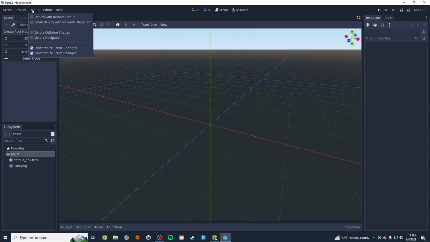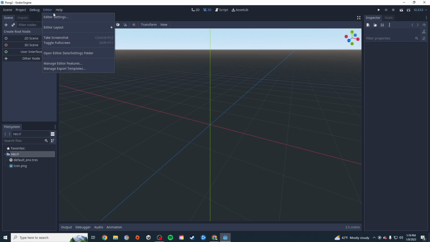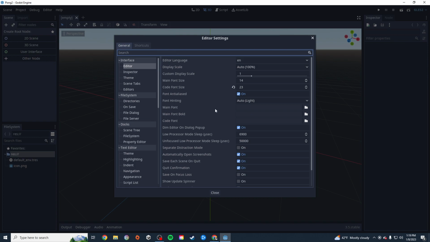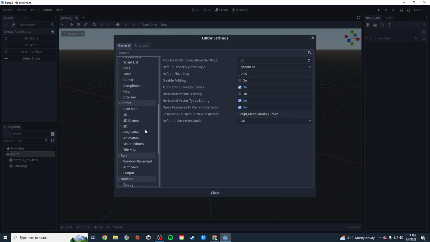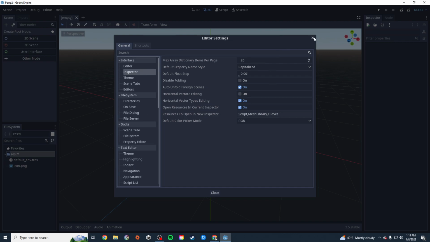We have debug options where you can turn on and off certain things about debugging. We're just going to leave all of these options alone. We can go to editor and change some editor settings if we'd like. This will do things like change the scale of certain objects in your editor. You can make your inspector look a bit differently. There are all kinds of things we can do here. We're not going to play around too much in this menu, so we're just going to leave that alone for now.